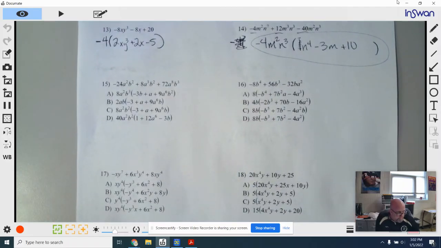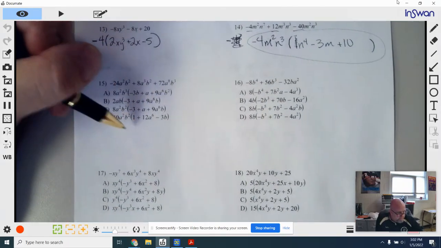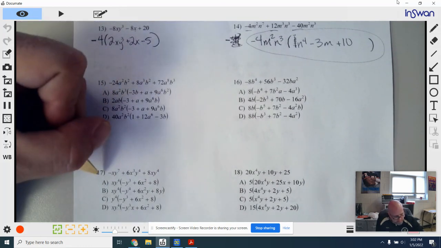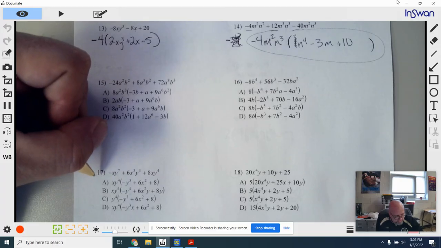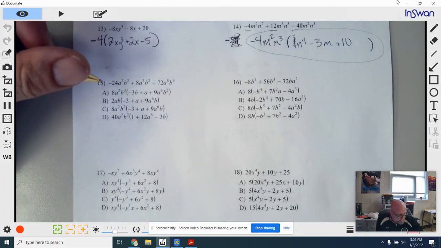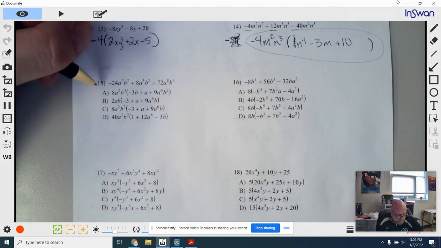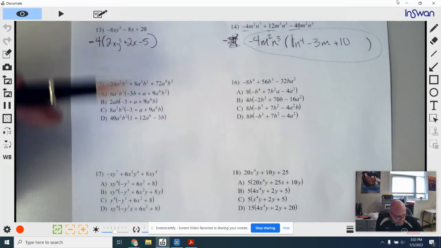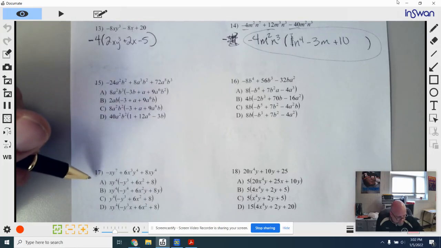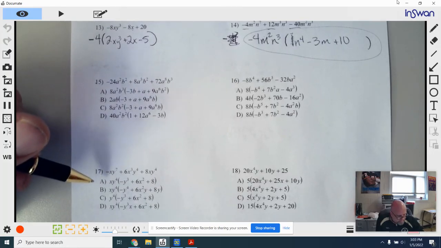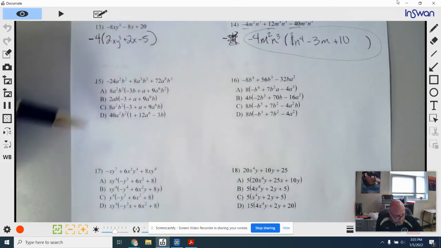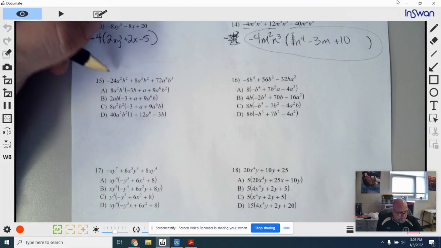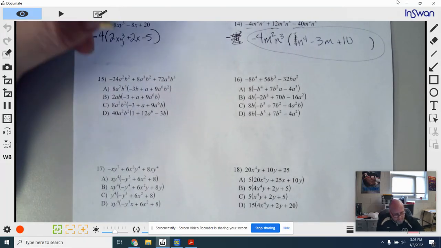Okay, look at number 15. So I'm going to tell you with number 15 here, it looks like they did not pull out the negative. And like I said, sometimes they won't do it, and sometimes they will. But if you look at 15, here's a case they're not pulling out a negative. 16, they don't pull the negative out. 17, they don't pull the negative out. So just be mindful of that when you go find your answers. But again, later on when we're factoring and they get harder, we are going to pull that negative out because it makes things easier for us.